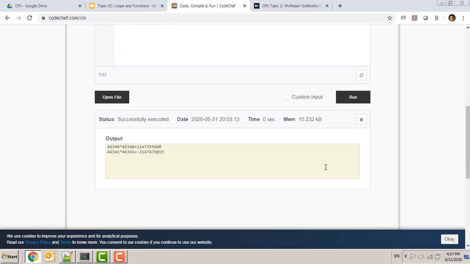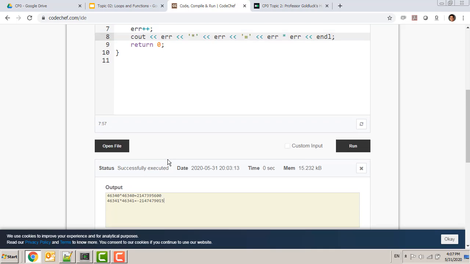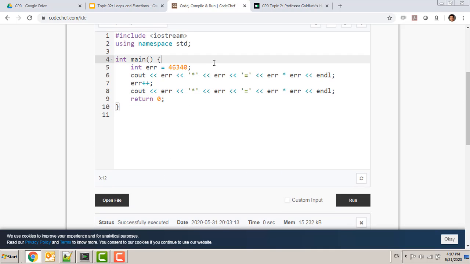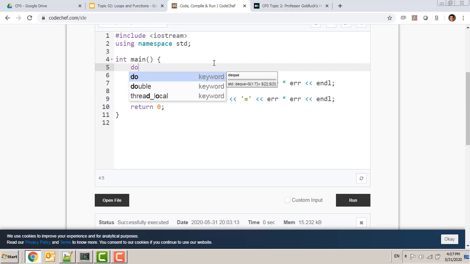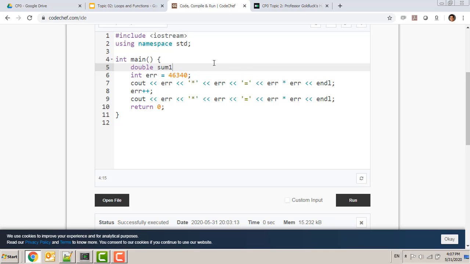Okay, so we have 46340 times 46340 equals this, and then the next line has 46341 squared, which will be a negative number. Then we can see the impact when we add this.